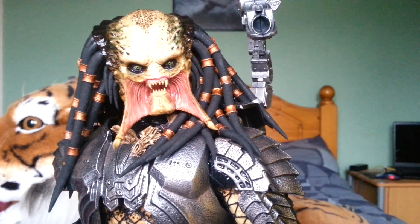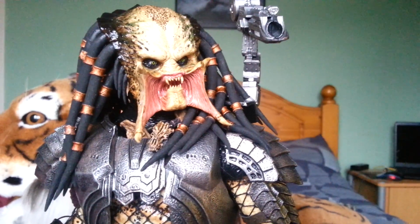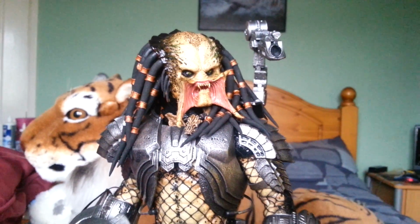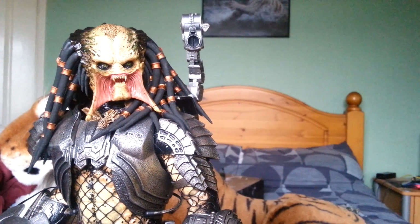Sorry about the shakiness here. I'm leaning on the bottom of the bed, so my arms are shaking. So I'll pause it here. When we come back, he'll have his mask back on, and I'll give you a really good look around the figure and give you my overall thoughts on this guy.